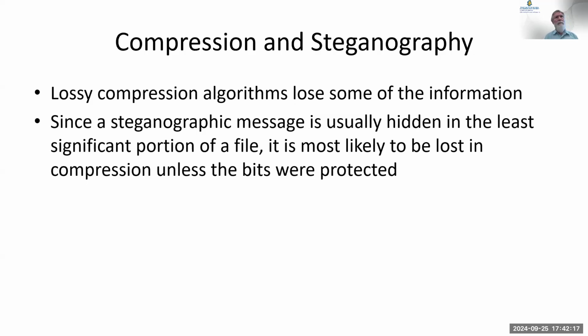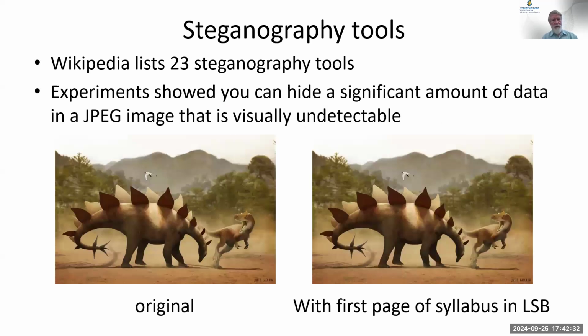Now, JPEG compresses things. If you store a message in a BMP file and then switch to JPEG, you're not going to see your hidden message anymore. It's gone because JPEG is going to compress it. There are tools out there, an assortment of tools. I went out to Wikipedia. It lists 23 available tools to do this for you. There's all sorts of tools that are commercially available. A lot of them are free. I downloaded and tried one.